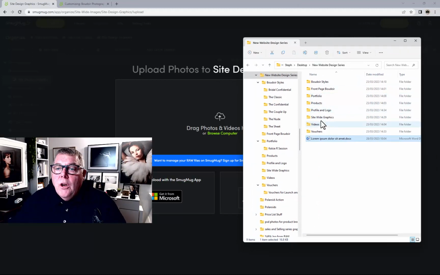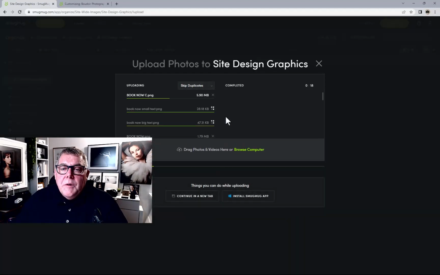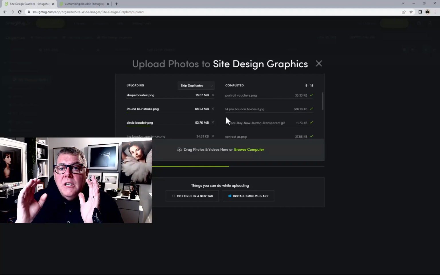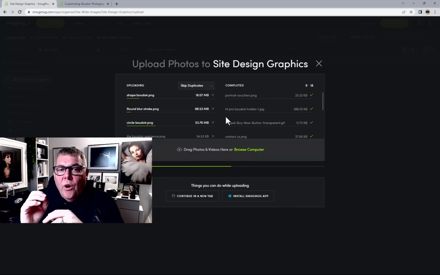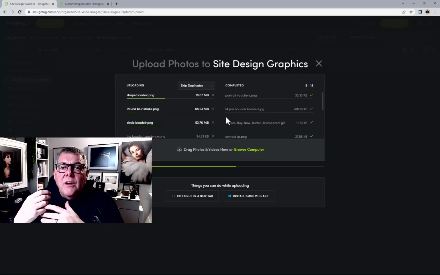So what am I looking for? Site-wide graphics. This is what we're going for. So in this case, I'm going to select all of these and drag them in. I did mention whilst we were getting going in session 1, before I started session 1, I spent about an hour gathering all the graphics together, the images that I wanted together, and the text that I actually want to say.